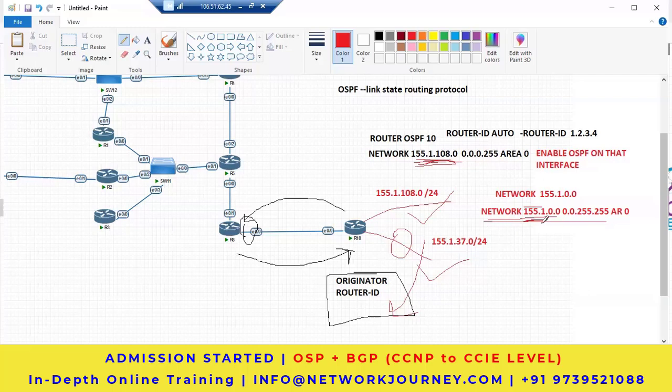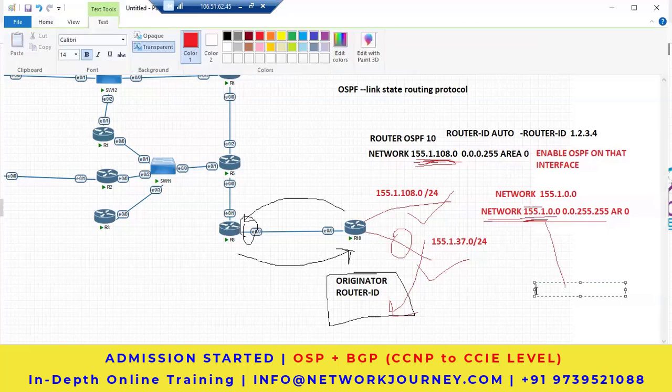So this is not for advertising. It is only in the case of BGP. When I type this command in BGP, yes, your reply is totally 100% correct, that it is basically to advertise my network. But there is also some catch that you will learn, that it doesn't mean that under your BGP, if you type any network, it's going to send it to my neighbor. No, there is a catch. We'll see that in BGP.